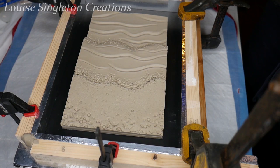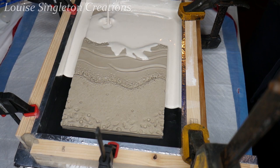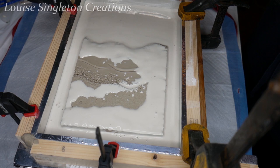For this project, I'm using stone cast plaster, which is a much, much stronger form of plaster of Paris. You can use regular plaster of Paris, but I do prefer this. It's much stronger, and I've mixed it according to the instructions on the packet, which is two parts plaster to one part water, and you need to add the plaster to the water.